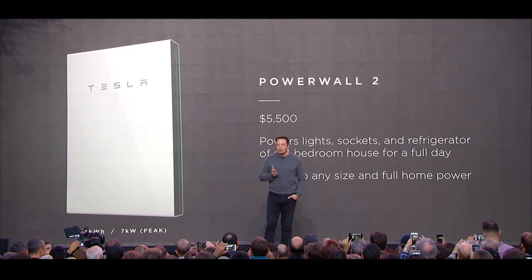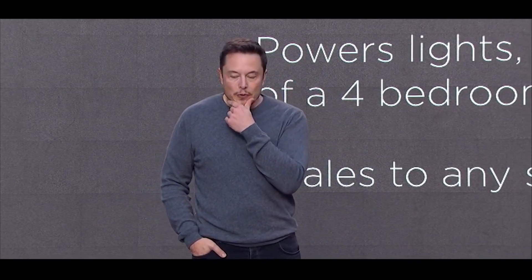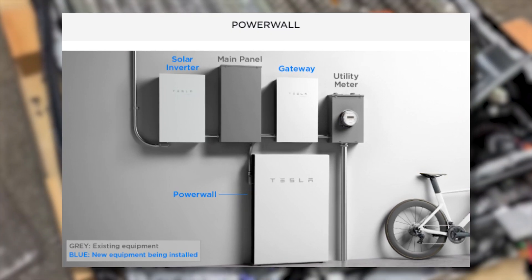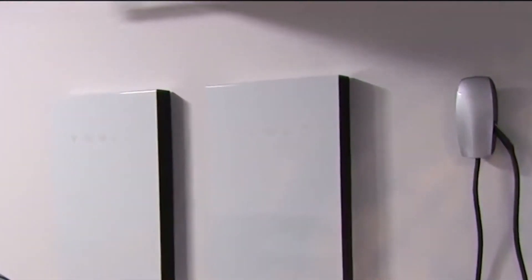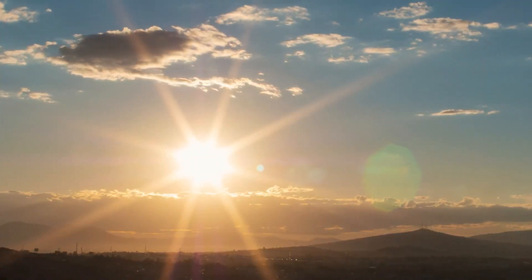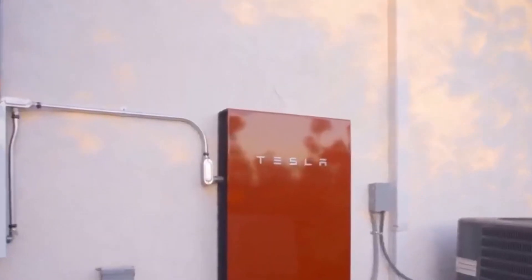Powerwall 2 remains a popular choice due to its widespread acceptance driven by superior affordability and the ability to retrofit with almost any third-party solar energy system. Combining Powerwall 2 with a third-party solar inverter may enhance overall system affordability, depending on the chosen inverter. On the other hand, Powerwall 3 offers a comprehensive, well-designed, all-in-one Tesla solution, ideal for those seeking a solar and battery system from the start. However, Powerwall 3 may incur a 20 to 30 percent increased cost due to added solar functionality and greater load provisioning under blackout protection.